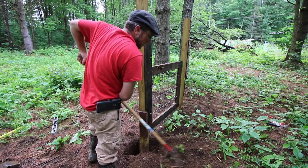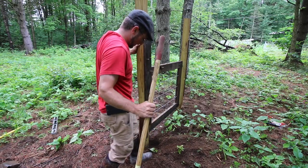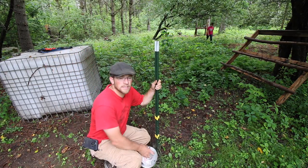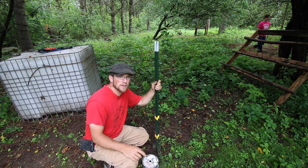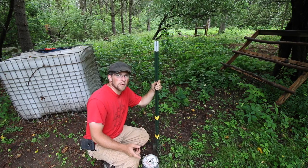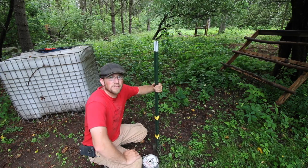Perfect timing, I just got done with the gate. Oh yeah? Yep. So now we're gonna stop putting the fence in. We're gonna stop on the pen because I gotta use the cattle panels from the pig's pen right now for that. So what I'm gonna do is we're gonna get the electric fence part done on the pasture. If the weather's still good, we'll take apart the pen, get the pigs in here, and get them all situated for the day. Keep our fingers crossed.